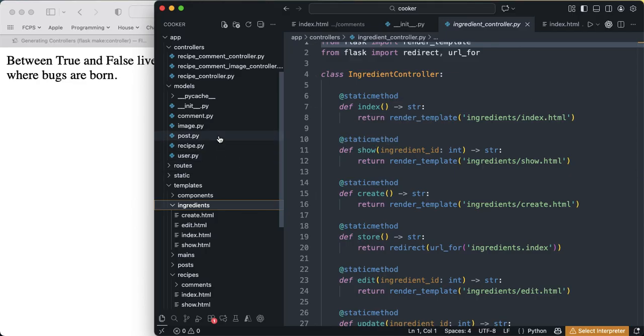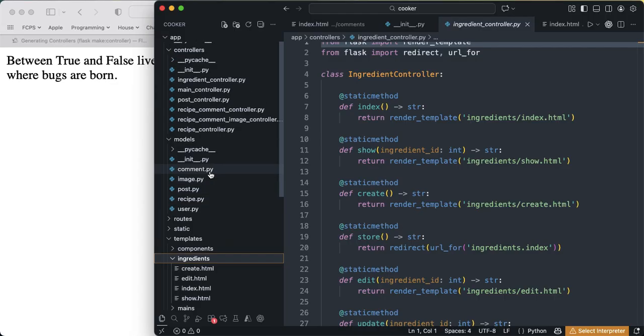Let's look at the routes. With the controller and the optional flag of CRUD, we ended up with templates even though we didn't write a flask make view. We actually wrote a flask make controller. It's just that all the wiring up happened. I wrote this so if your brain thinks more along views, you can use flask make view. If your brain thinks more along controllers, you can use flask make controller. And then, as you can probably guess, if your brain thinks more along models, you can use flask make model.